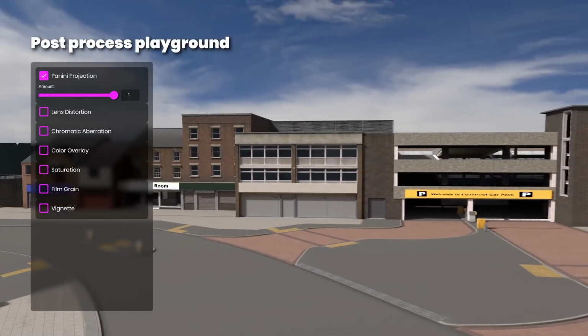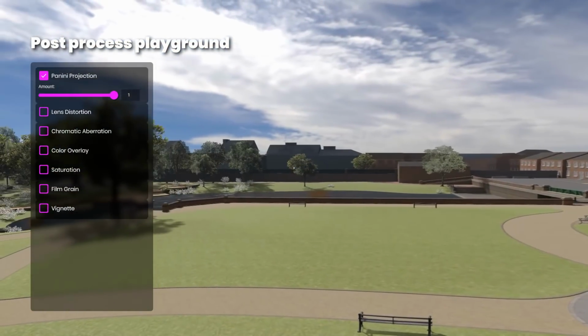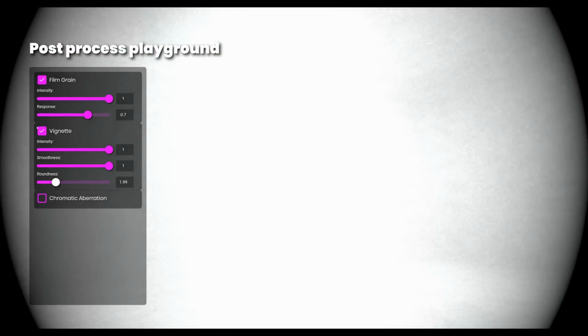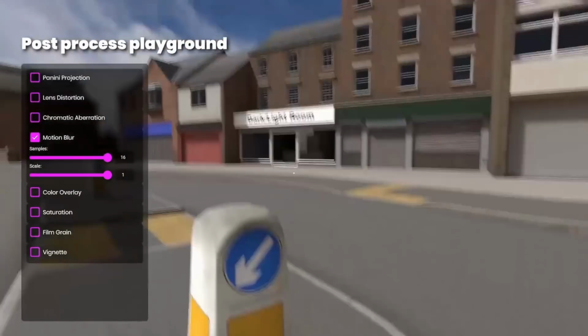We also have new post-processing effects. Here we can see panini projection. Here we can see a film grain and a vignette. This is a preview of motion blur.